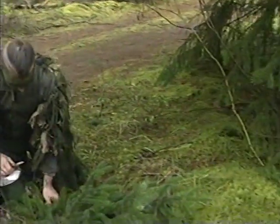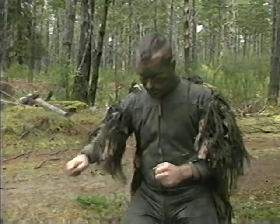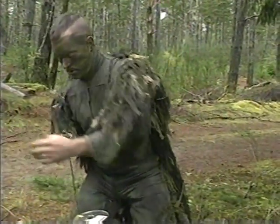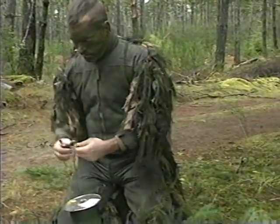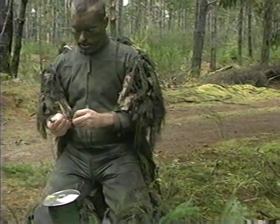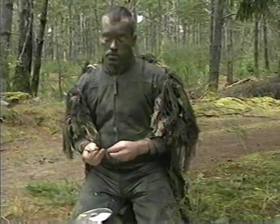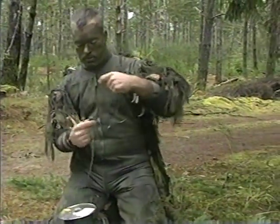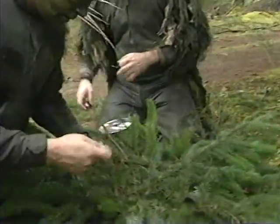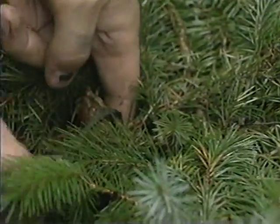Okay, one of the other things we're gonna do to make sure that our weave stays in here pretty good, we're gonna cut a couple small pieces and just tie the edges off to the actual frame itself, to make sure that we don't lose any of our camouflage as we're going along. Important thing to note, if you're using 550 cord, make sure you put a half hitch or overhand knot on the end here, and that's to stop the material from fraying on you. And that's pretty good advice for any type of cordage or rope that you're gonna use for anything, really. When you tie this, make sure your knots are all at the bottom underneath your Yeti.